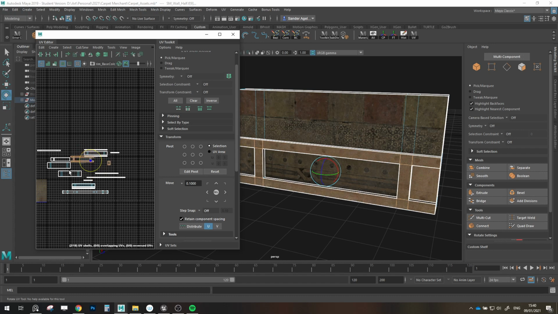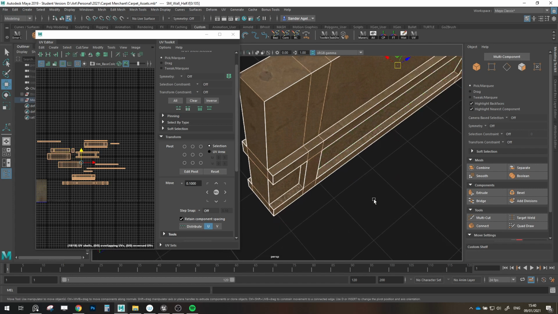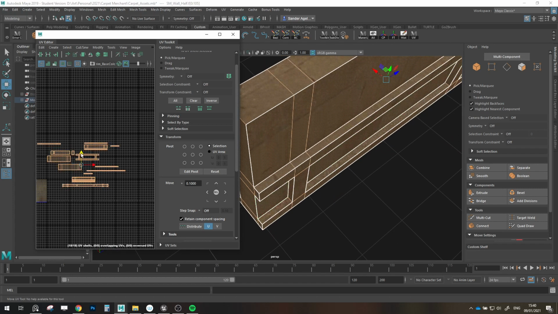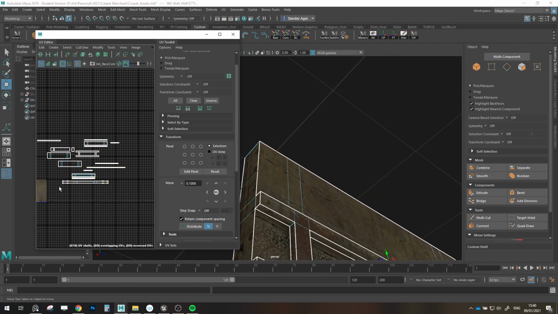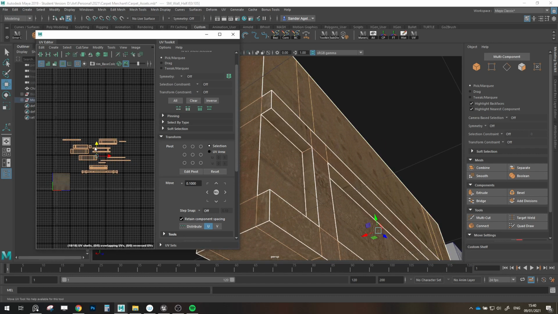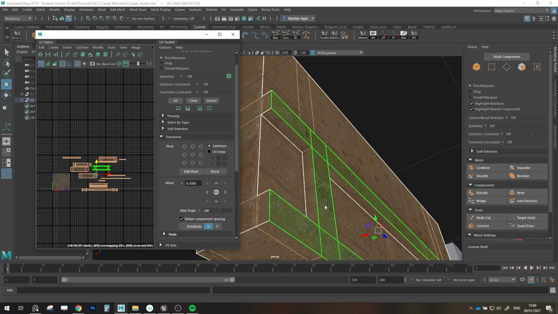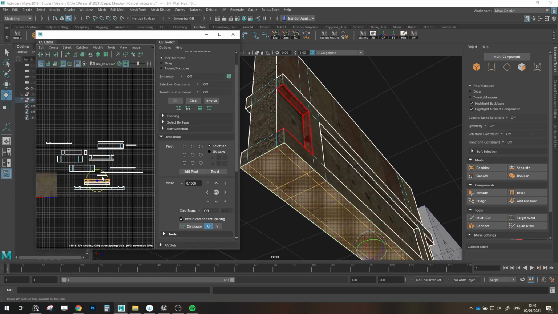This as well. And then finally, let's check these edges. I think we got most of it now. It's a little hard to read. Okay, I think those do fine.